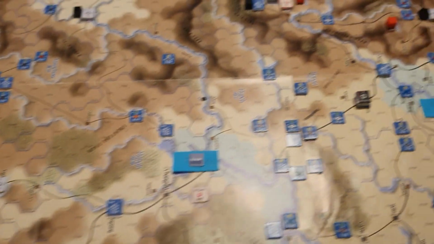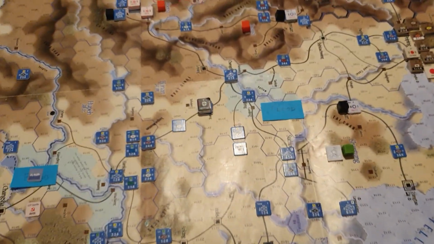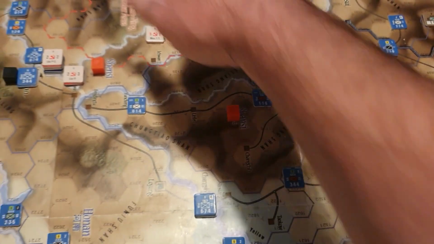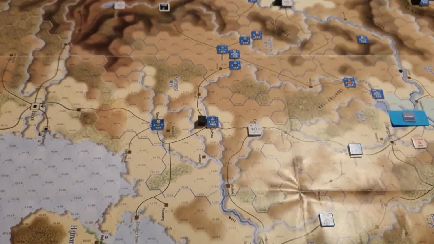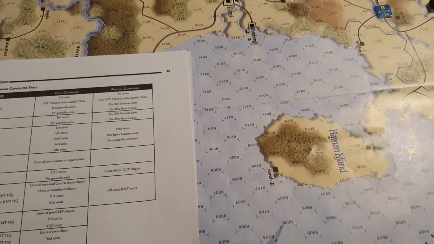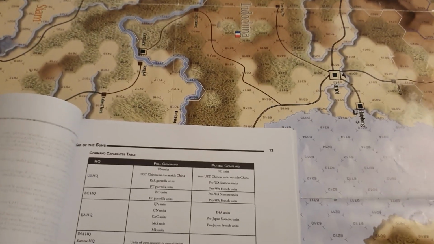There are a couple of pro-CCP cliques, being Yen and Fu here. So those units could be activated. There's some Yen units there. They could actually be activated by the communists if necessary. This is because there's some weird relationships between the various factions in China. Some factions were much more favourable to the communists than others. Others were totally against them. Right. Now, Kuomintang have got the most restrictions on their activations.